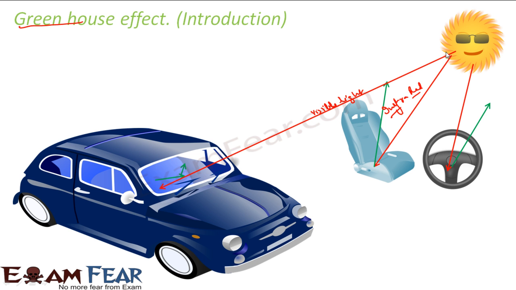There is a difference. The sun is throwing visible light. But what is coming out of the seats or steering is infrared. So any object — when visible light falls on it, it only gives back infrared, and that is what is reflected. Now this is the catch: the glass will allow visible light to pass through but will not allow infrared to pass through. The infrared light is trapped — the visible light was able to pass through the glass, but the one reflected from the seat is infrared rays, and this is something which will not be able to cross the glass.